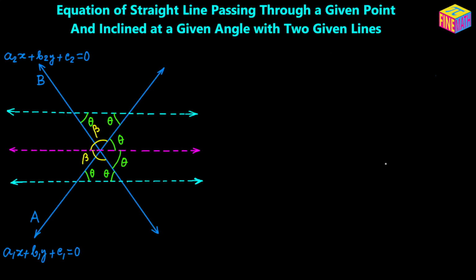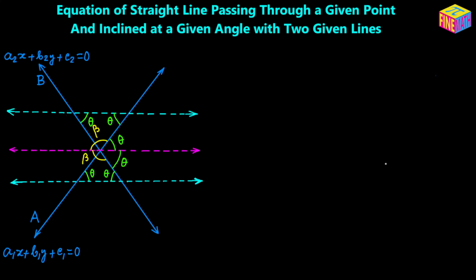Here I have drawn two other lines in light green color, and they are essentially parallel to the pink line. And if you think about it, each of those green lines is also inclined at the same angle with the two given lines. While the pink line was inclined at theta angle with the two given lines, now each of the green lines is also inclined at theta angle with the two given lines. So it looks like we can have an infinite number of lines like this which are parallel to each other, and they could make the same angle with the two given lines.